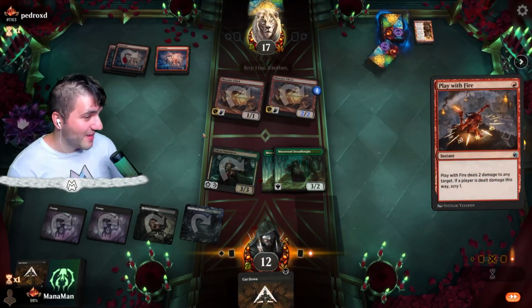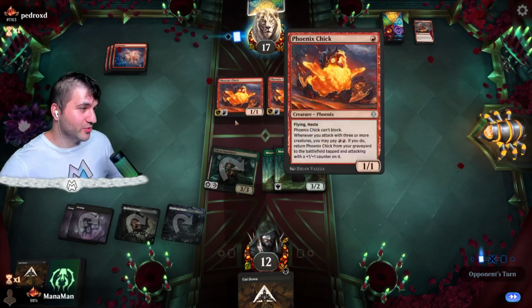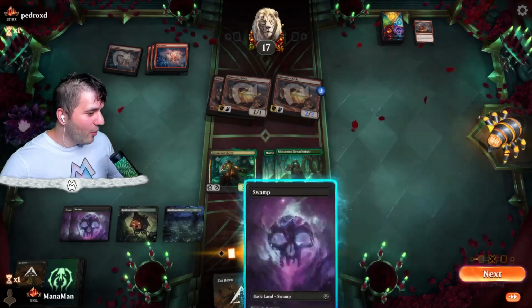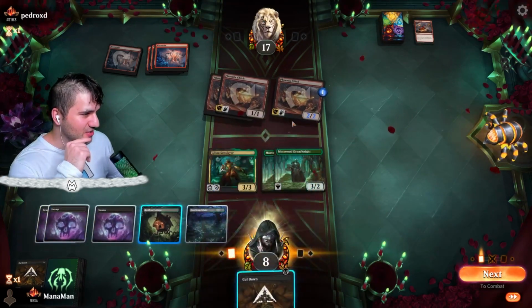Oh, and they're just going face. Wow, they're just gonna go straight to the face. They are not even worried about my creatures, which I don't blame them. They gotta feel the pressure a little bit. So 3 Phoenix Chicks. Wow, all right. Well, instead of going for Cut Down, well, is it better to go for Cut Down? I think it is, just because they have a 2/2.